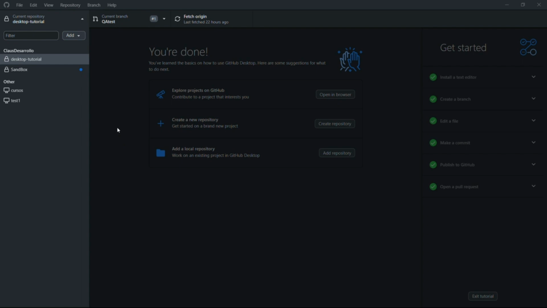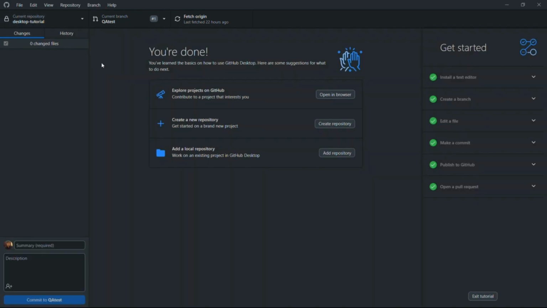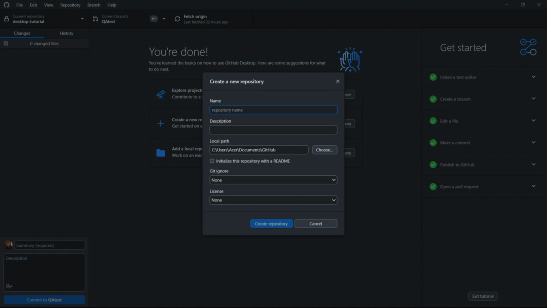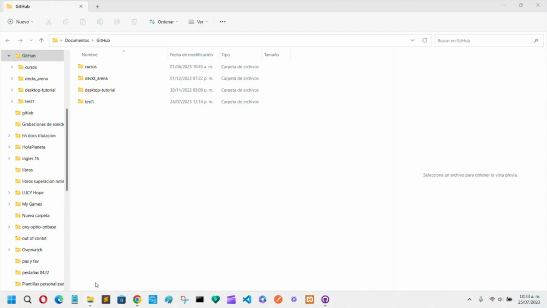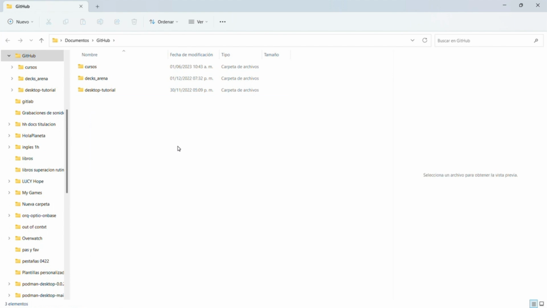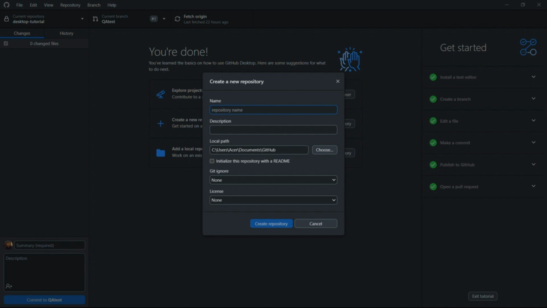Okay, now we are going to work in our repository. So we are going to add our file, creating our new repository. So let's check. We have this one. I am going to create a new one. Done. So to create a new repository, what we do is click on File.